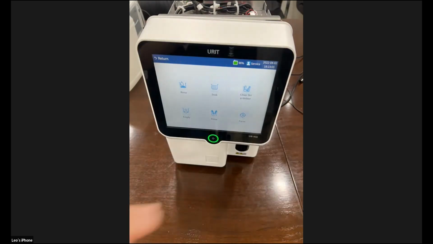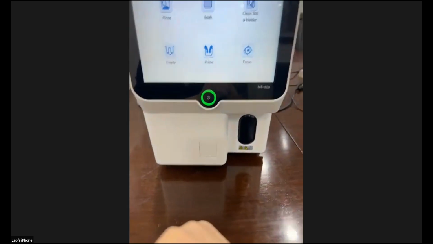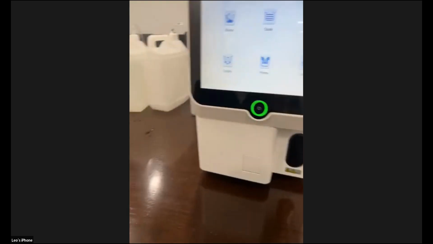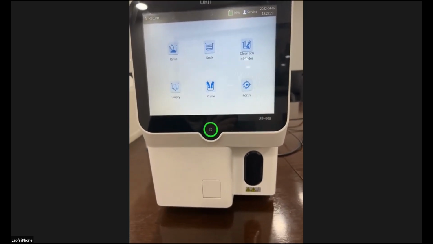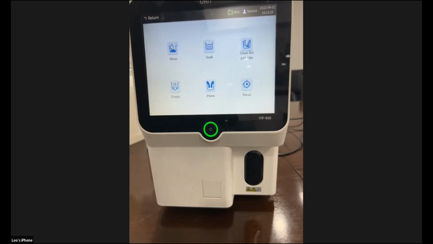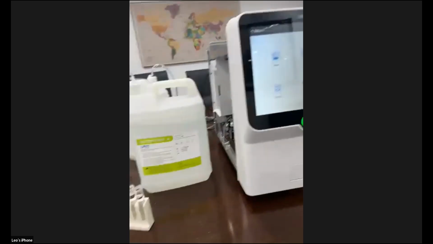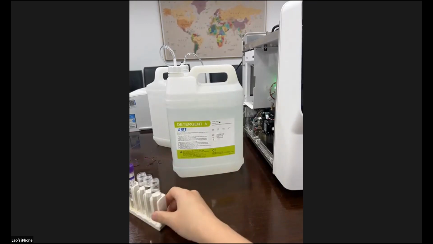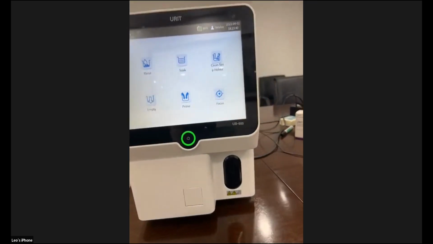Just a minute. Actually, in the installation video, we have that method. I want to see it physically. Yeah, I will show you. Can you show me the reagent bottle? Yes, the reagent bottle. You want to see the reagent bottle? Yeah, the reagent pack. Okay, it's here. Just a minute. It's here. Okay. This is the outlet reagent. And about how to replace the reagent, let me show you.